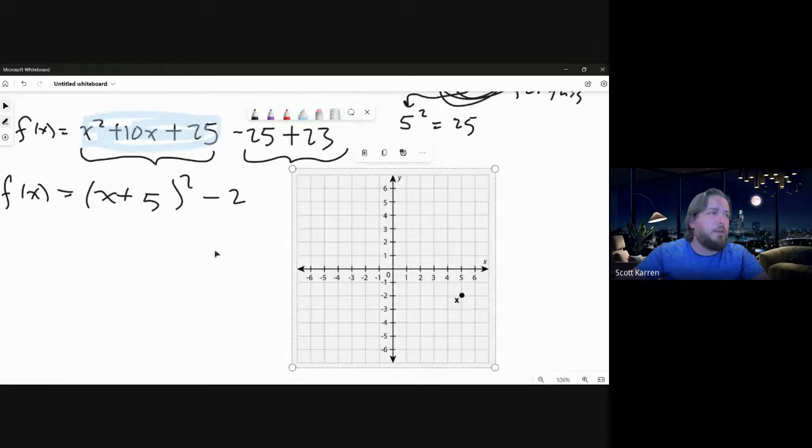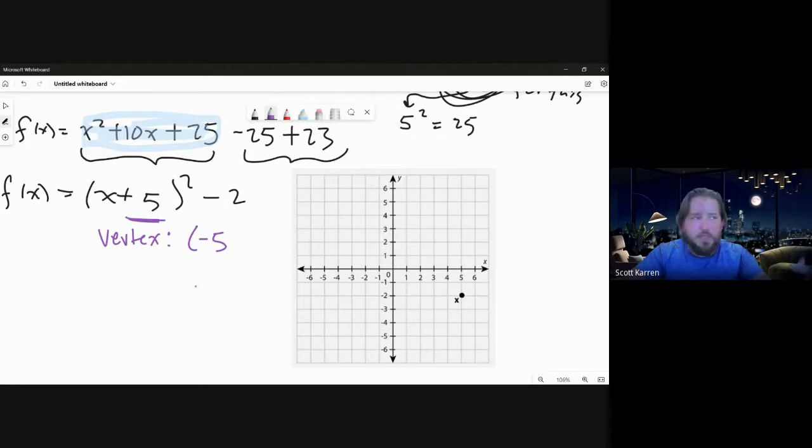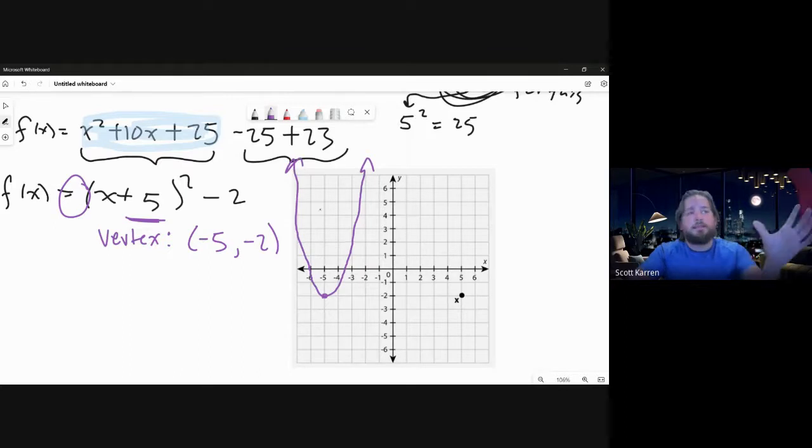All right. I know that I have a vertex at, again, it's always the opposite of the x input, so that's -5, and then -2. And so I know where this is. This thing starts right there. There's no multiplier, right? There's no a here. A is 1. So all I have to do is create a parabola. Hey, not terrible. It's probably the best one I've done. Still not great. But that's it. That's my parabola. It goes right there, and I am done, right?